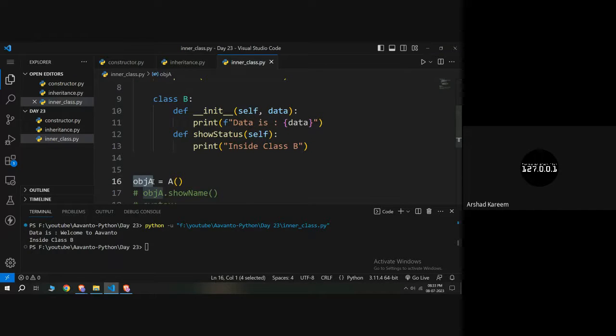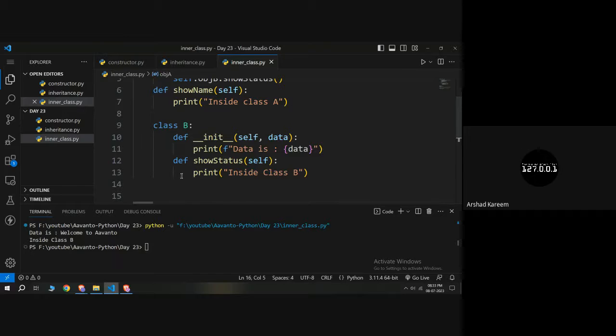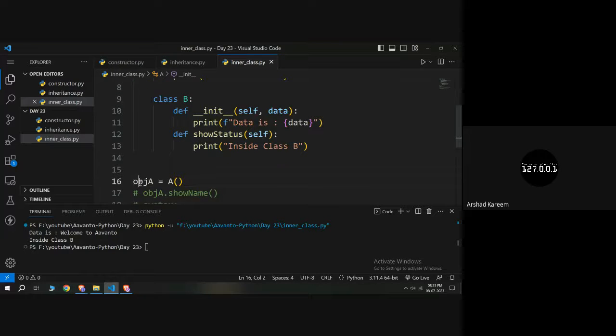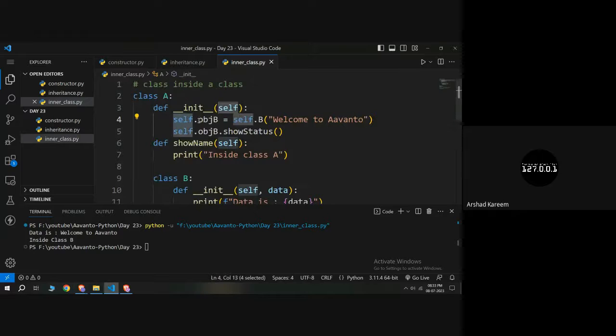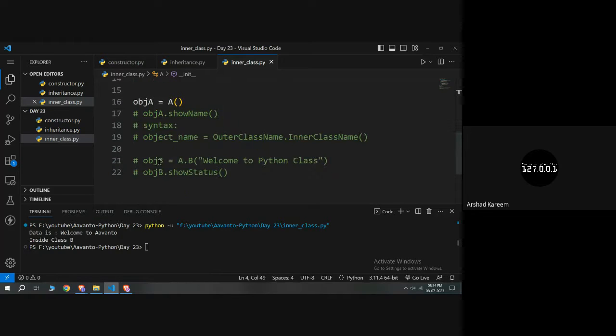I am repeatedly using these terms like object, class, object, class. I think you don't have any confusion here. So this self is referring to obja, and for obja, the object objb is self.b. I understand that this sounds somewhat weird, but fine. If you are getting my point, that's enough. I'm just creating an object for class B inside my class A. This is the syntax for doing that, and I think this syntax is easy, right?